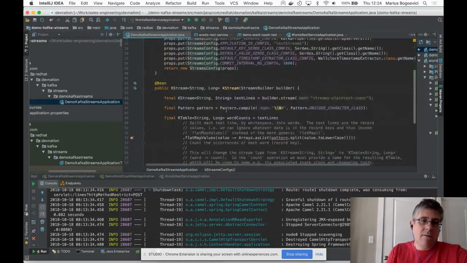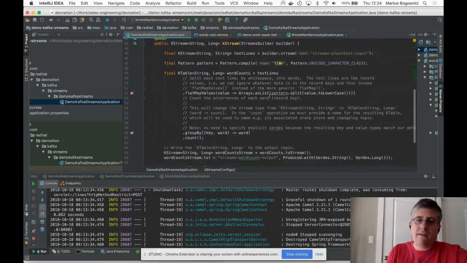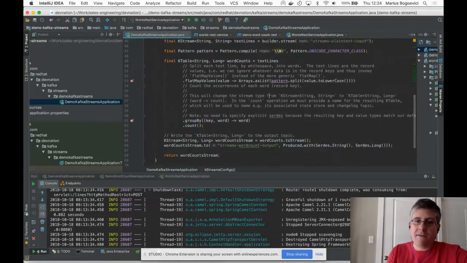Then my Kafka Streams application will take this data from this topic and will apply a series of transformations. So let's take a quick look at how the application works. First, it will transform this by splitting this into separate words.